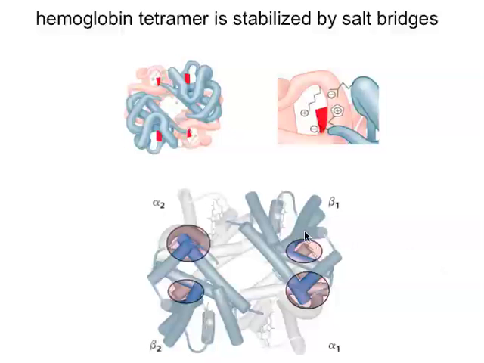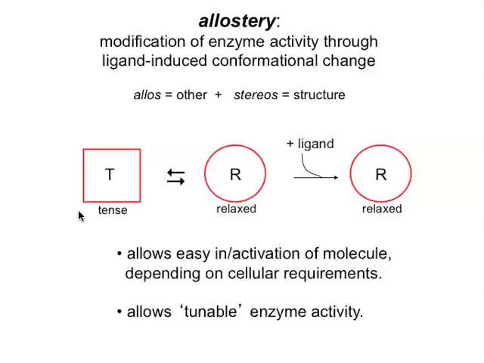In this case, the individual dimers, right? And it's the relative positioning of those individual dimers that changes as hemoglobin goes through its interesting gymnastics. So the tetramer is held together by salt bridges and other interactions as well. The great thing about hemoglobin, though, is that it is an allosteric molecule. It undergoes a change in the affinity of oxygen at different substrate concentrations.